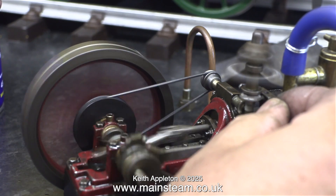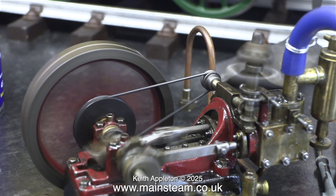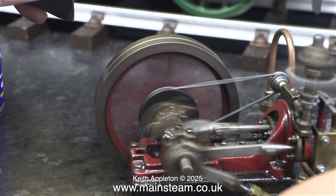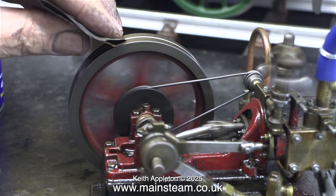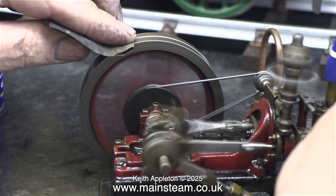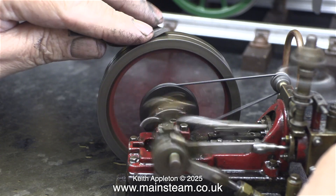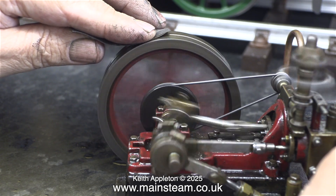I'm lubricating the area with some WD-40, and I've also fitted the lever that is moved by the governor, which in turn — by using a couple of levers that are currently not fitted — will turn the shaft in the regulator, which will in theory control the speed of the engine. Unfortunately, in these small engines I don't find them to be very effective. What I'm doing at the moment, with the engine running on compressed air, is cleaning the edges of the flywheel. I'm not polishing it — I just need the outer edges to be evenly clean and devoid of any rust staining.